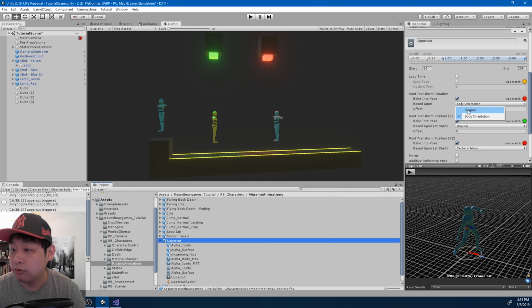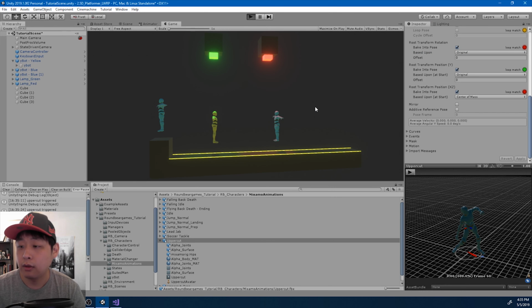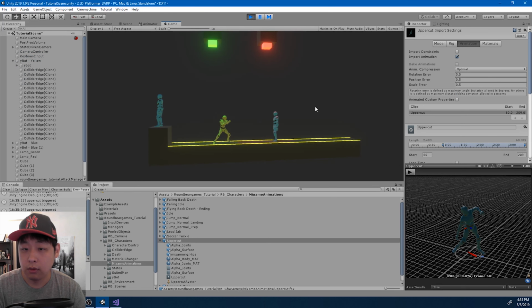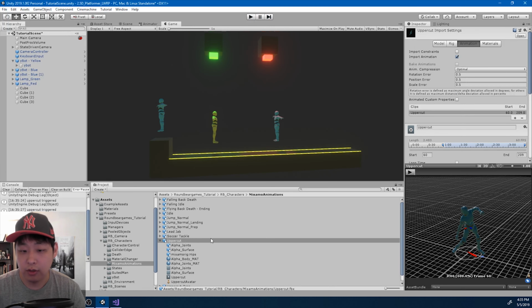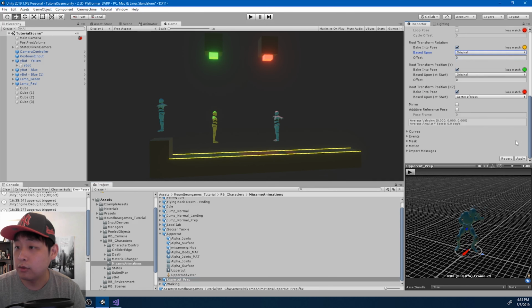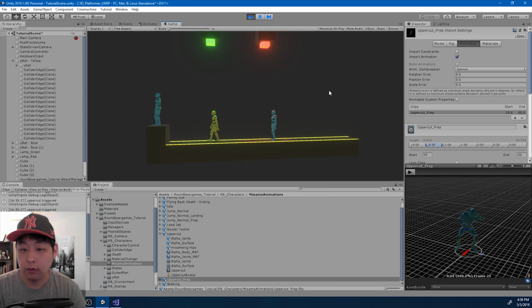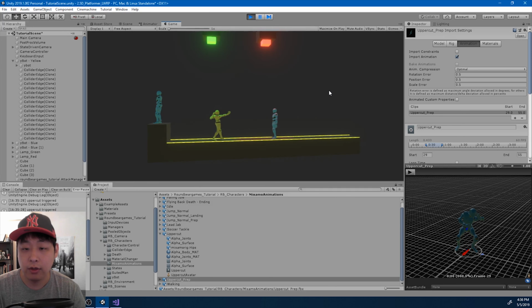Maybe I should set this to original and try again. Oh, it's not the uppercut, it's the prep. So prep, again, set this to original and play. Okay, looks like we got the combo animation.